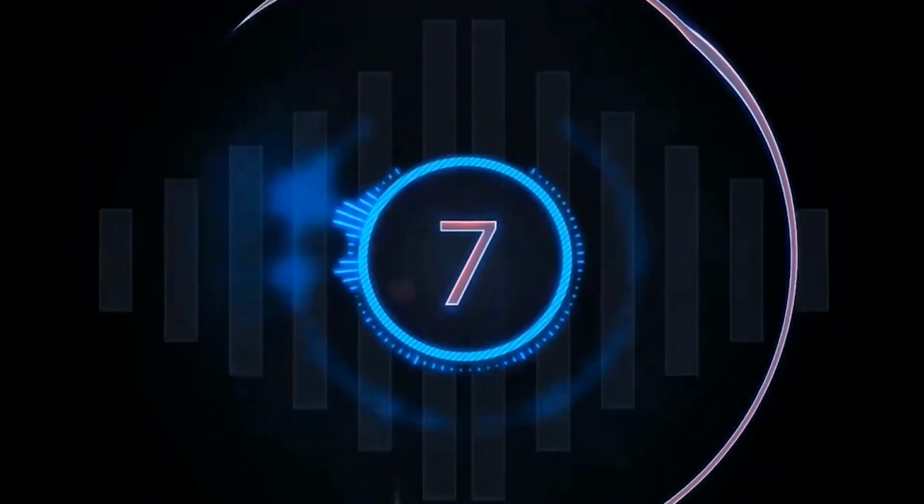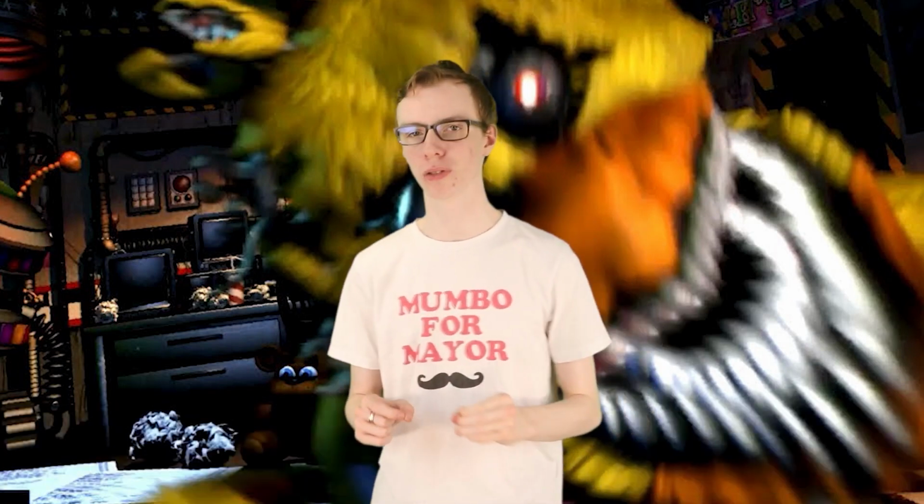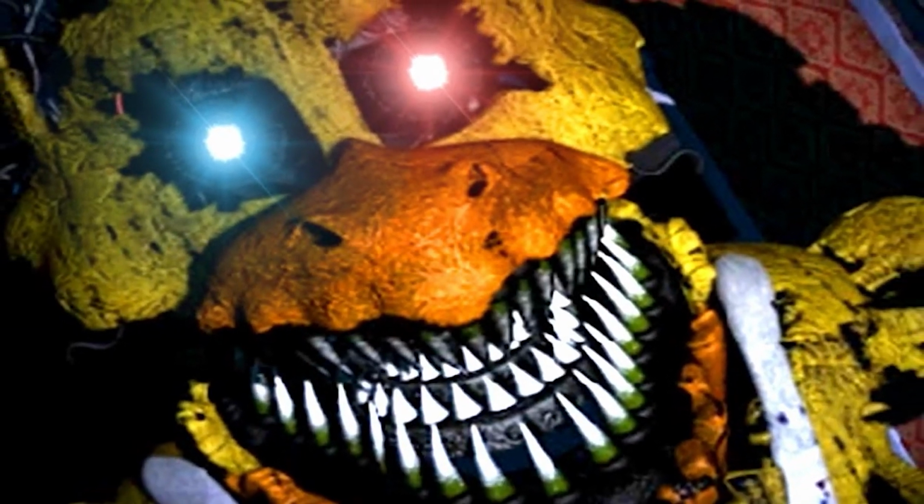Moving on! In at 7, Nightmare Chica. Nightmare Chica isn't a selectable character in Ultimate Custom Night, but is rather a secret character in the game that is spawned in by Dee Dee. Nightmare Chica's jaws will appear on the screen when she's spawned in. The player needs to turn on the power or AC to prevent her mouth from closing and never appear again.